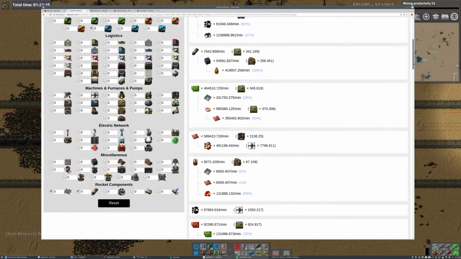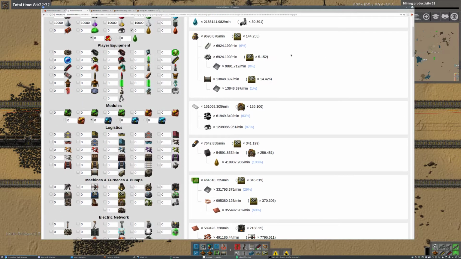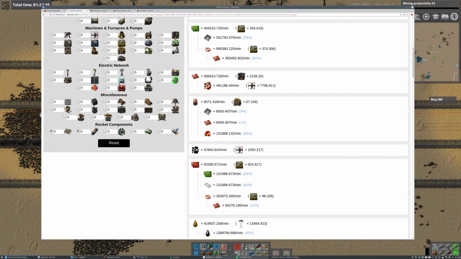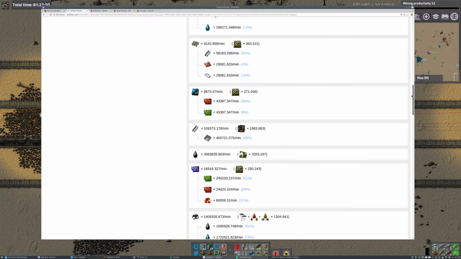So the numbers here are quite eye-watering. So we are processing over 1 million iron plates a minute with this setup. We are doing nearly 10,000 electric engines, and we are doing 160,000 plastic bars. Okay, and then we're doing more than half a million copper plates a minute. So these are big ticket items, and they're going to require a lot of resources to make and a lot of trains to shift. But then you have other items.